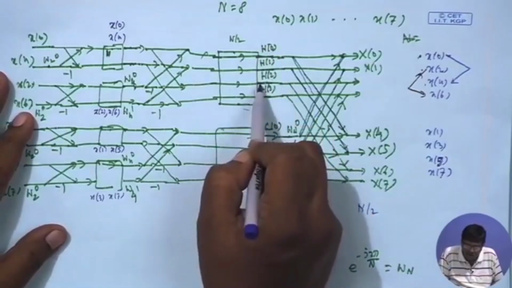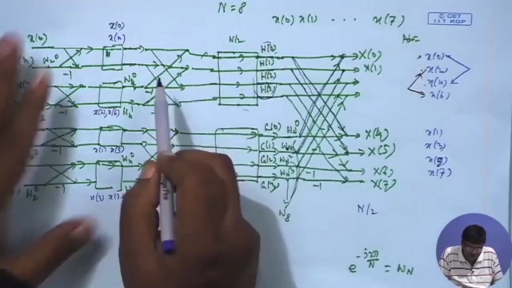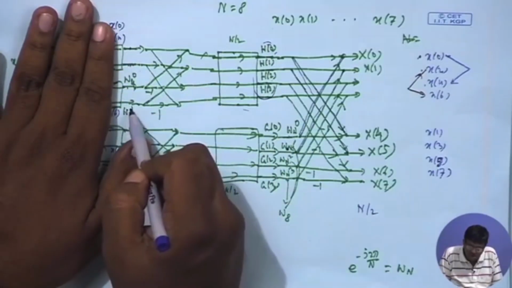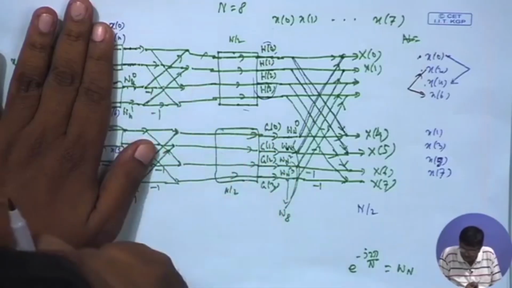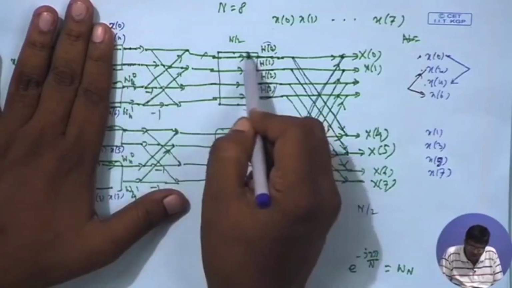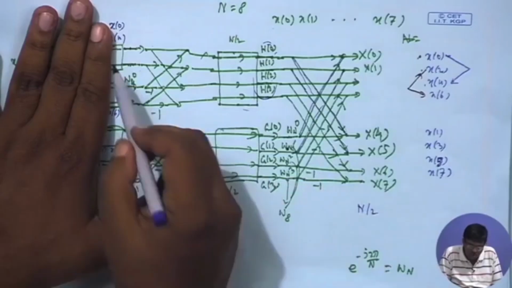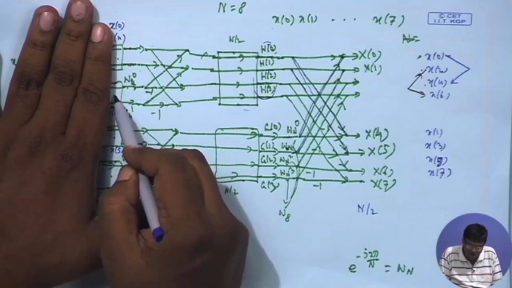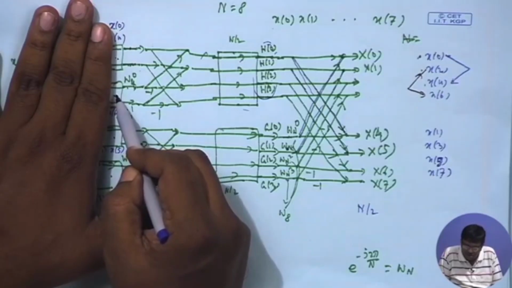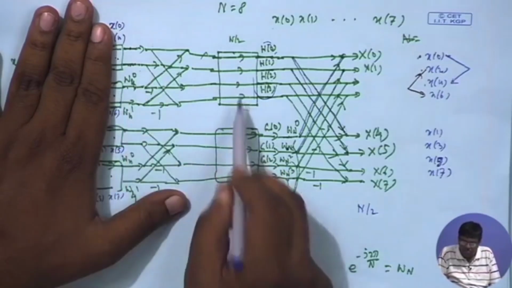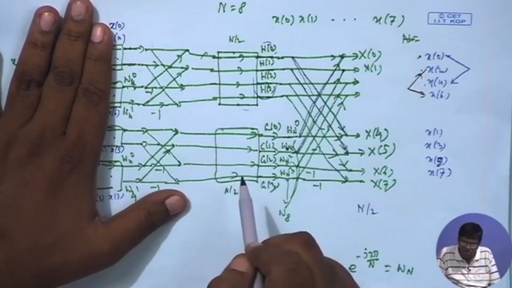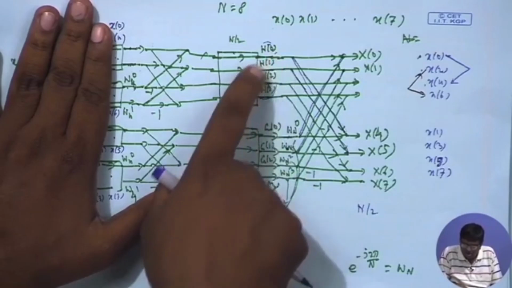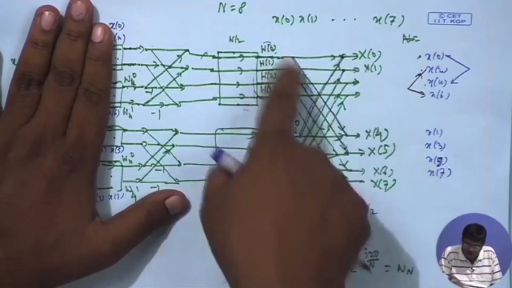Now, how to generate them? This is again generated by this, suppose these two DFTs are available. Okay. Then you have got how many? This was n by 2, n by 2. So, now n by 4, n by 4, n by 4, n by 4. Here n by 4, n by 4, how many butterflies? N by 4 butterflies. Here it was n by 2, n by 2, how many butterflies? N by 2.